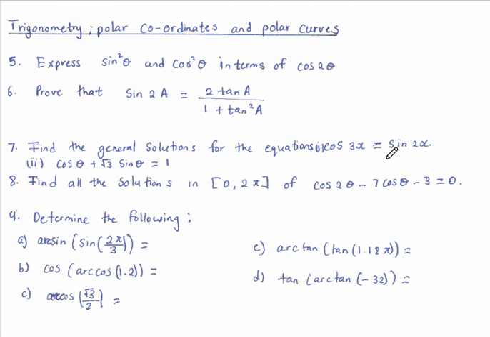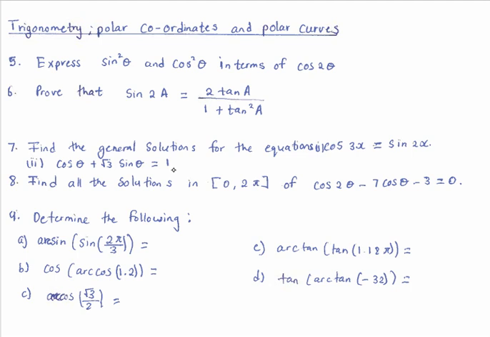We talked about how you can use co-functions to change either of the two trig functions to 90 minus the angle, so that you can easily solve for the general solution. Then here, if you recall, this is a form. Remember the time when we talked about how to use polar coordinates to solve trigonometric equations.